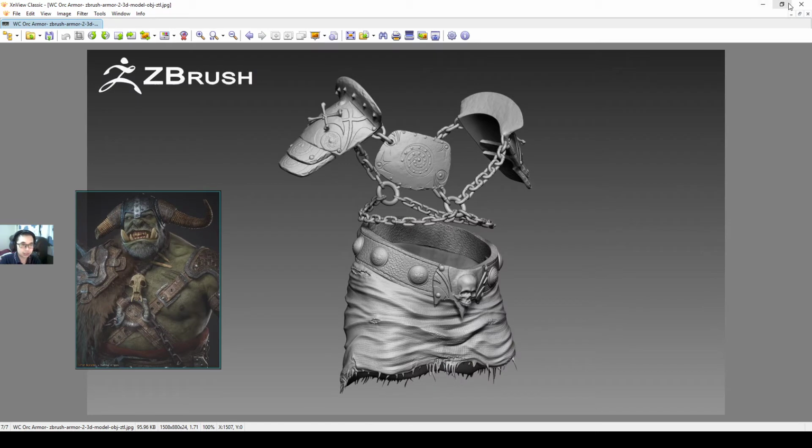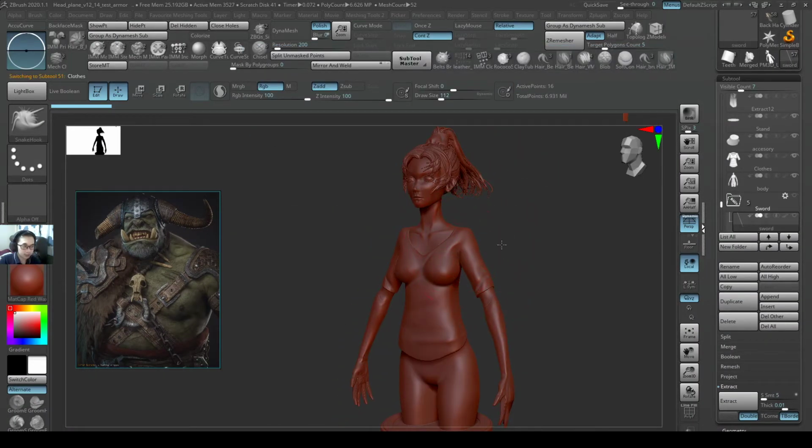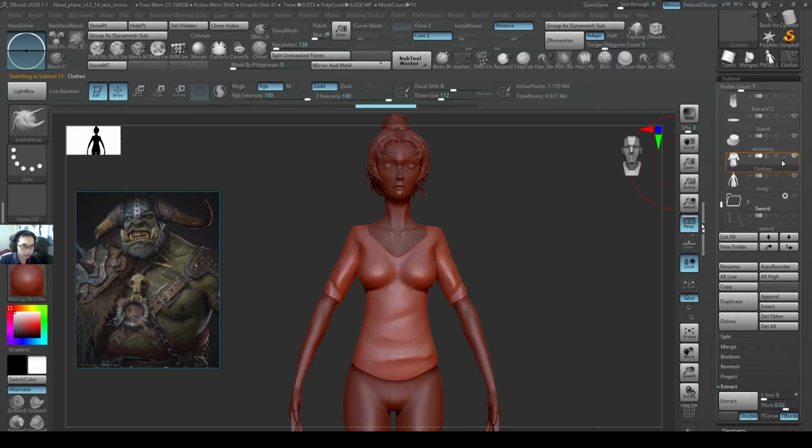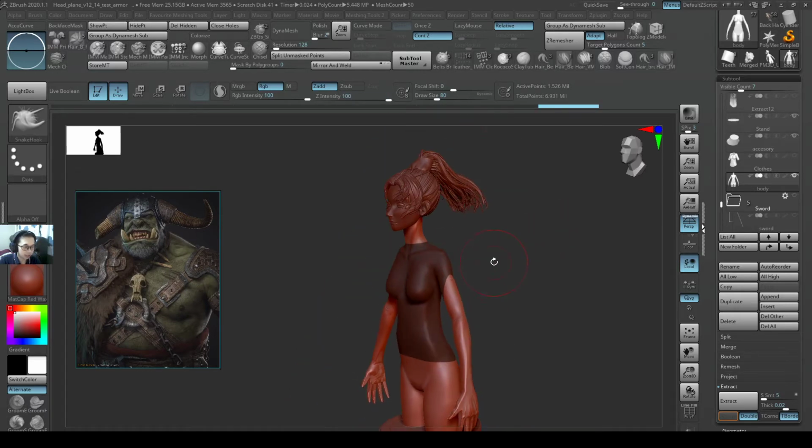So let's get started. I created a shirt for this character by having a mask. I masked this whole area here and then extracted it as a shirt.